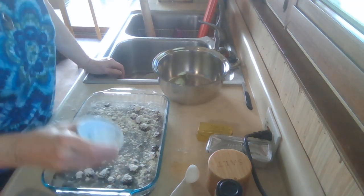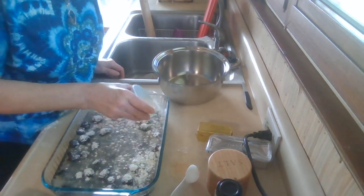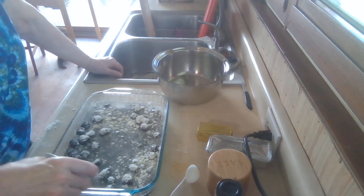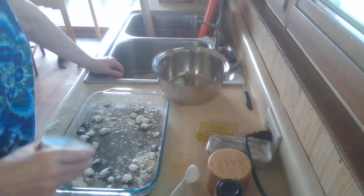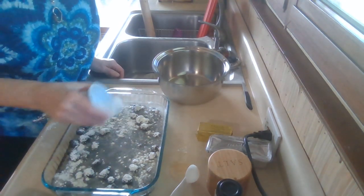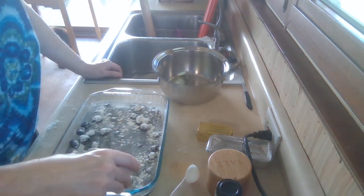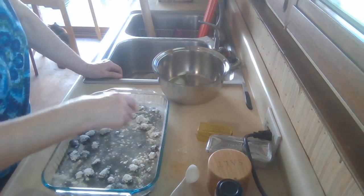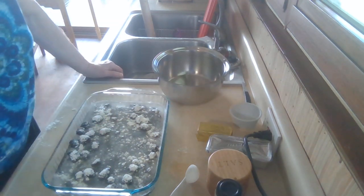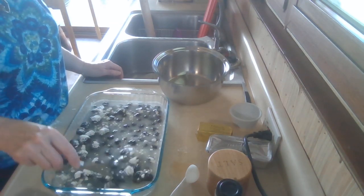Now, Mama did say she always made little notes on her recipes. She said if you want a thicker pie, she called it pie, even though I know she meant cobbler, to add 2 more cups of blackberries. So, you know, anybody that's grown up out in the country and gone out in the weeds and the bushes to pick blackberries, you never know how many you're going to get.